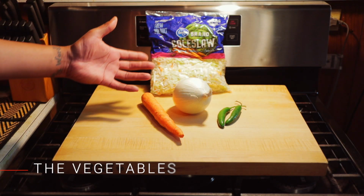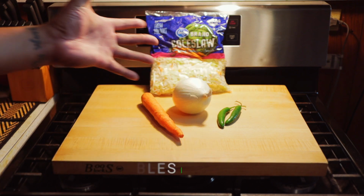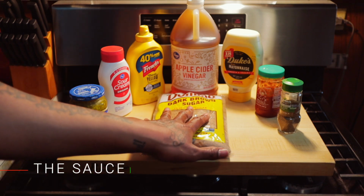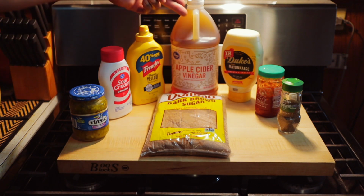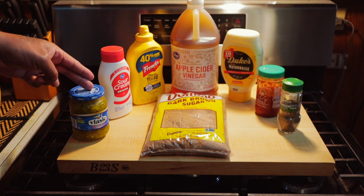Yeah. The vegetables. Extra carrots, onion, and serrano peppers. And then we got the sauce. Dark brown sugar, celery seeds, garlic chili sauce, Duke's mayo, apple cider vinegar, yellow mustard, sour cream, and the star of the show, the sweet pickle relish.